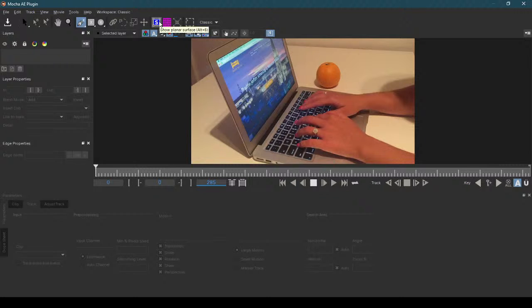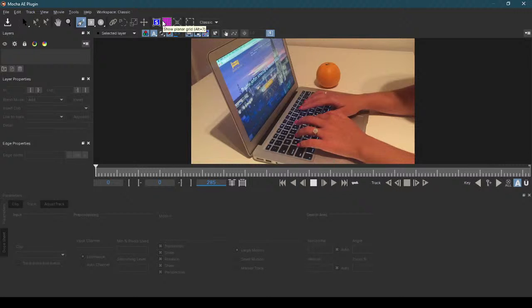So keep in mind, this is a 2D planar software, not recommended for 3D. For 3D, I think it's better to use the 3D camera tracker inside After Effects. That's the best one. And if you want to bring something from Maya or some other 3D software to replace, then there is a plugin called Element 3D, and it does not come free with After Effects. You have to install that.